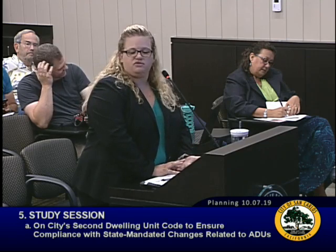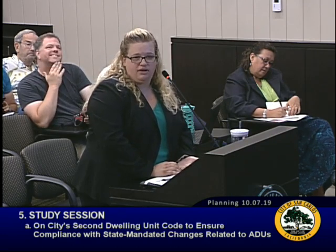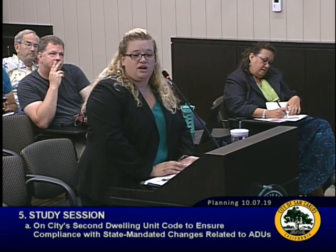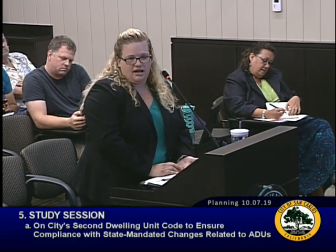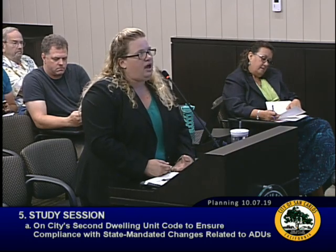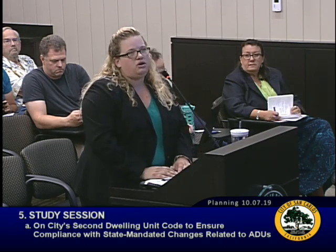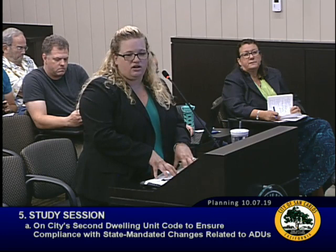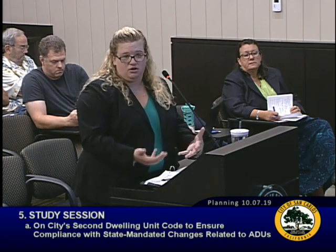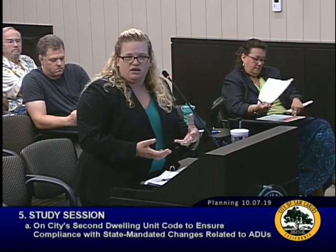So for ADUs by themselves without, for example, a new house or addition, they do go straight to building. However, we still review that at the planning phase for compatibility with state law, but also design review and design criteria. So making sure that it not only is meeting the development criteria, but also the design itself, meeting, for example, the existing style of the home, minimizing impacts, things like that. If it is part of an addition or new home where planning approval is required for the other piece of it, we do review it at a planning phase, but because we're required to look at them ministerially, for example, if an item's going to RDRC for a new home, we mention to the committee there's an ADU proposed, but the committee and also staff for other items isn't allowed to really make changes to it if it's protected by the state law.